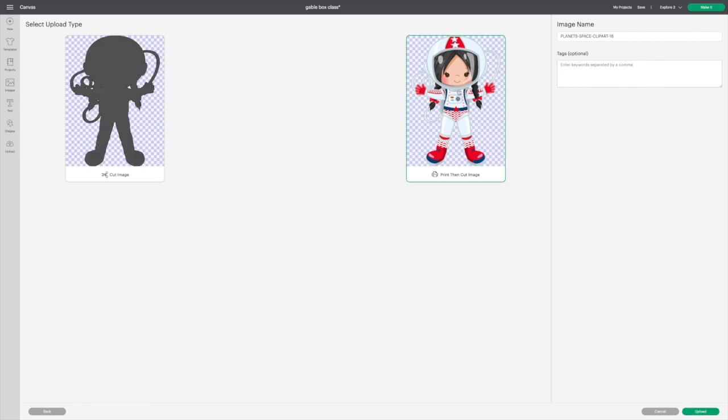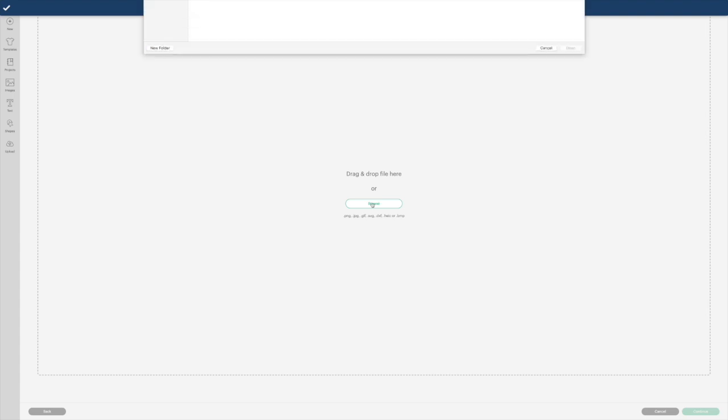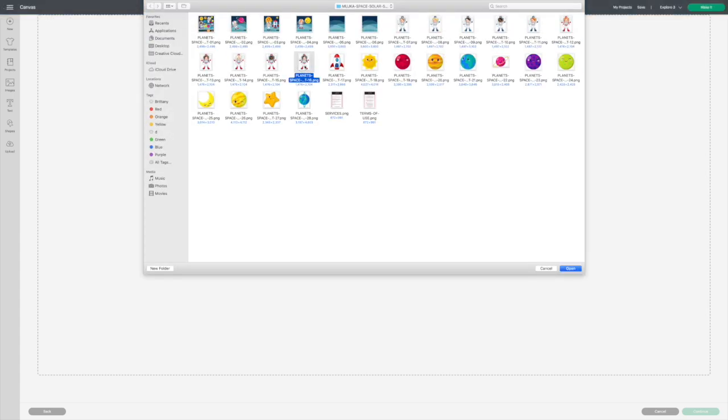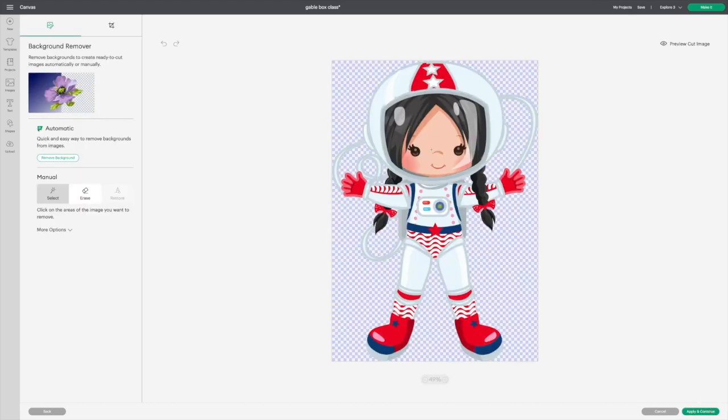Click on print and cut image. Name it if you want to change the name. Click on upload. Now we're going to pull it in for a second time. Click on the same one that you used. We're going to upload. Go to complex. Continue. And now we're going to take the face out of here so that it's just a blank.